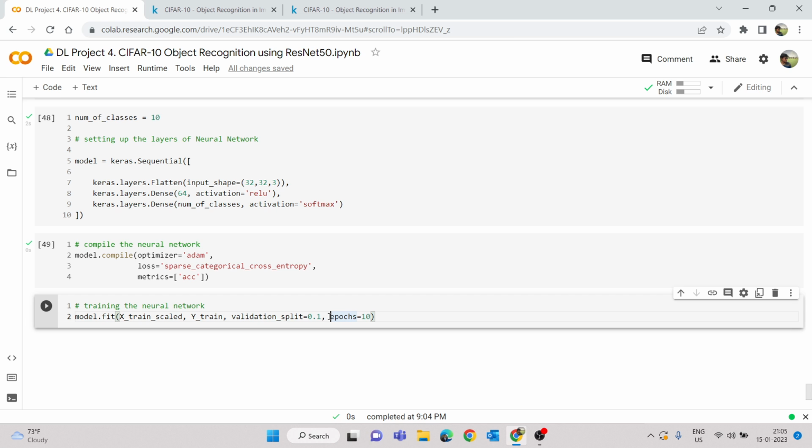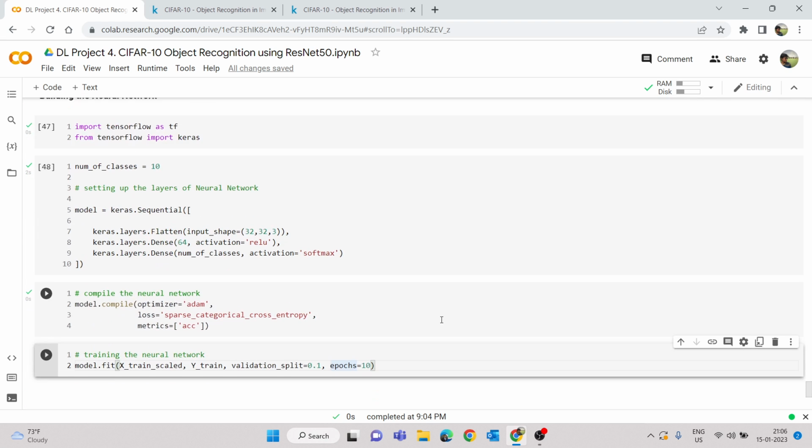Your data goes through the neural network forward, and it also comes back backward, and in this process your weights get updated. In each epoch 10% of the data will be reserved as validation data, and at each epoch we get our training accuracy and validation accuracy. Later, once this training is done, we can also evaluate our model with the test data that we split using train test split.